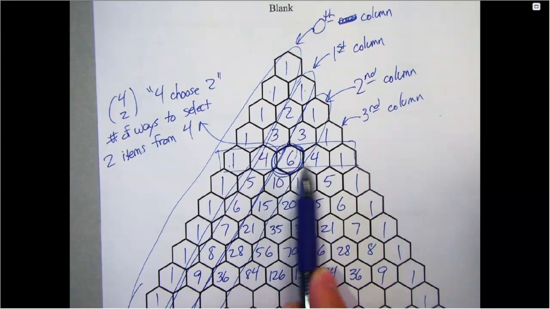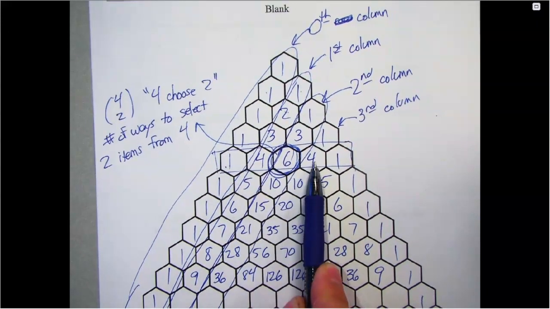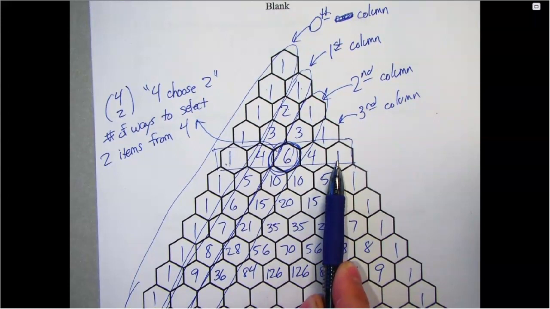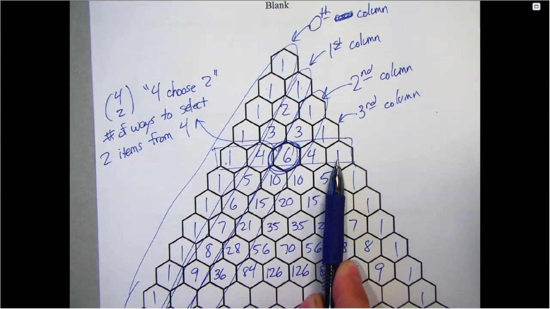This is what we just did. This would be choosing 3 books. So how many different ways can I choose 3 books? And this would be choosing 4. So if I said there's 4 books, choose 4 books, how many different ways can you do that? It's just one way, right? There's only one possibility. You just take all.